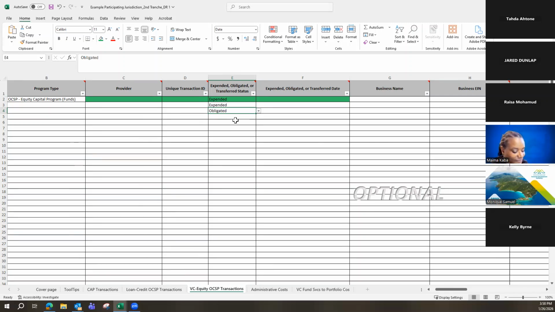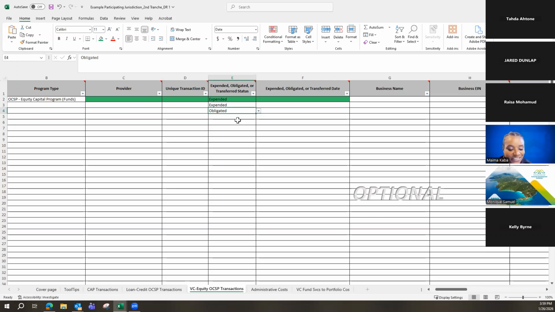But if I've only obligated the money to the venture capital fund as the LP investment through the capital call, then am I really just putting in the approved program name, the provider, the amount obligated through that limited partner capital call? I guess that's where I was confused. I see the expended, but I've obligated a lot more. It's gone out the door into the LP through the capital call. It just doesn't seem like the right tab. It's asking for so much information that's not there.